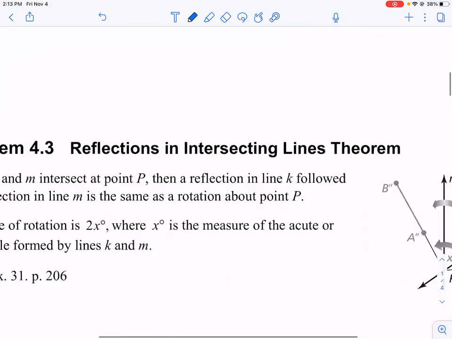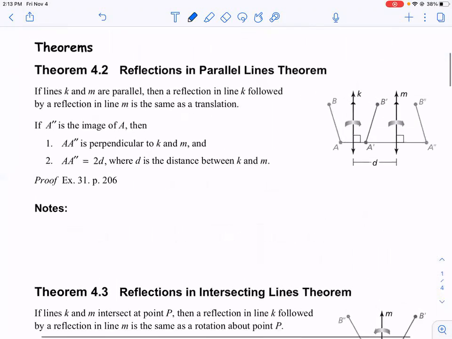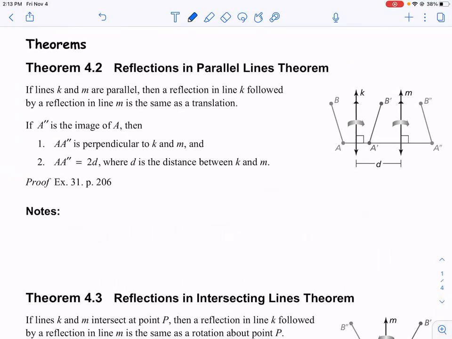All right, we're gonna come over to here. Okay, so we're back to 109. So here's the deal. I have parallel lines. So if I take this guy and I reflect it over this line, and then I take that and I reflect it over the parallel line, it makes 109.